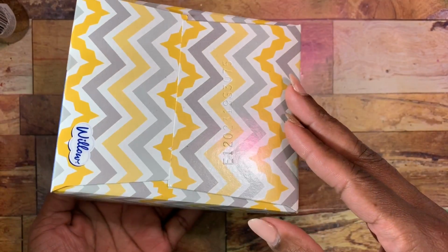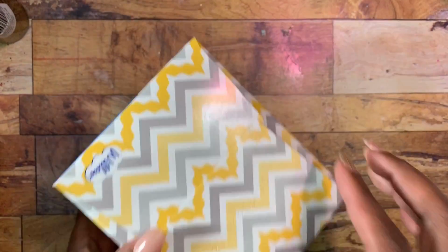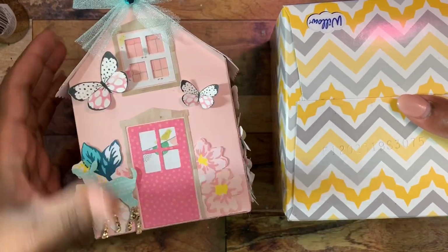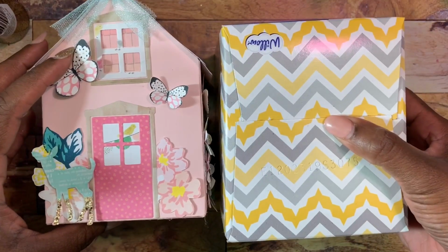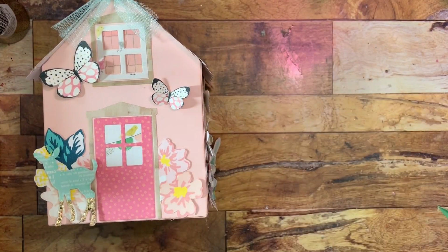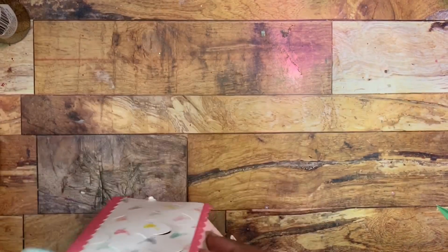And this box is pretty tall, and if I put this side by side with my house, it's bigger than my house, as you can see. But I wanted to figure out if there was a way that I can make it work. We always want to try to figure out a way to make it work.